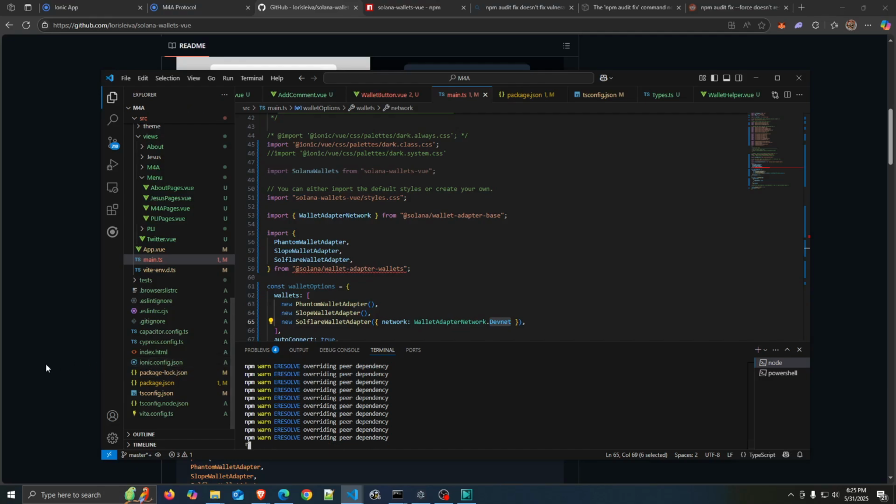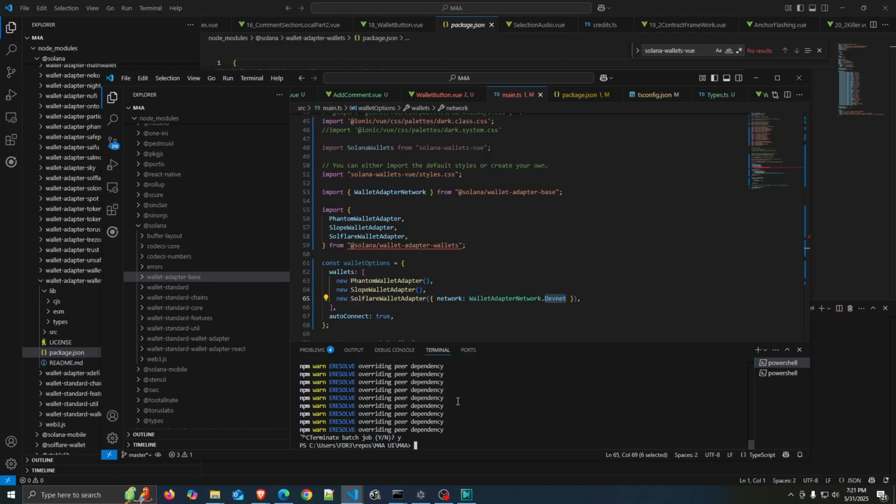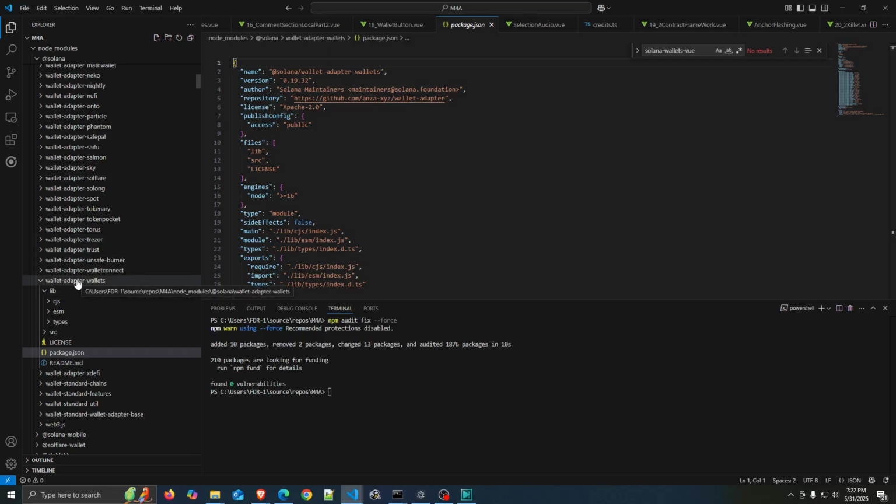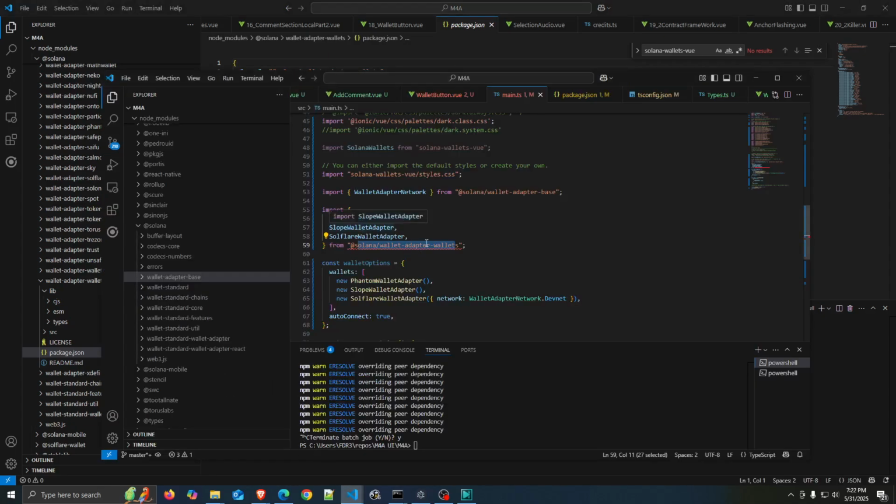No, yeah, this is still angry, so I will have to figure that out. I think that's the problem now. Yeah, so that does seem to be the problem. I can't get this at Solana wallet adapter wallet to install. It is installed in the old project, and it seems like the only thing it's for is for getting extra wallets. And I know Phantom is included now automatically on its own, so worst case scenario we'll be able to include other wallets.